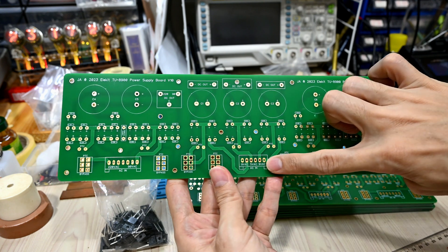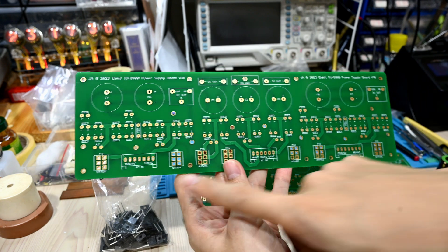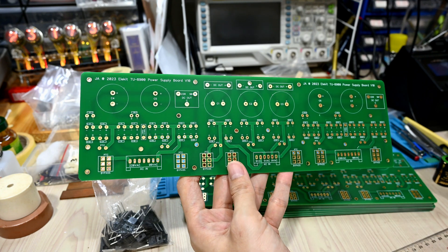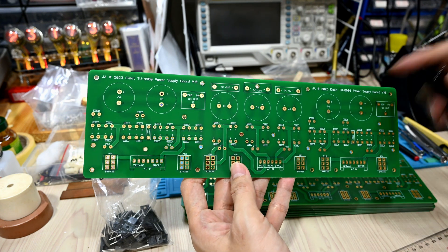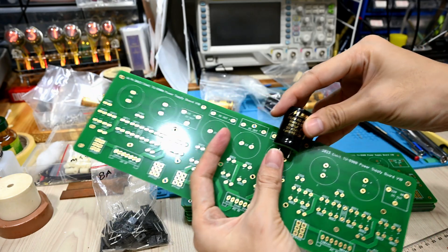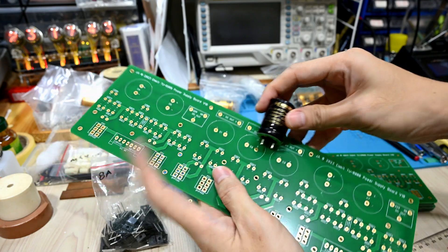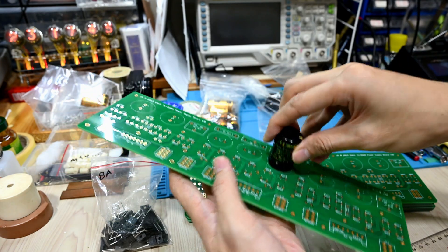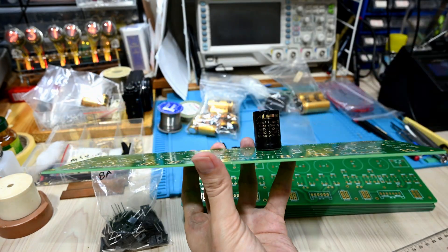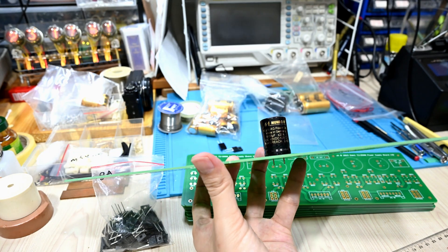The socket itself should be the same as the Elekid original one, but of course you can also solder directly from the transformers. All the sizing here I made to fit my plan — for example, I plan to use my Mundo transformer and I can simply put it there, and it fits perfectly.